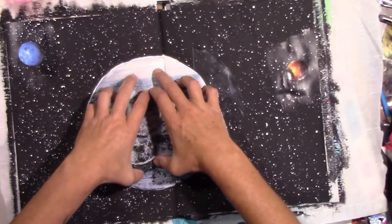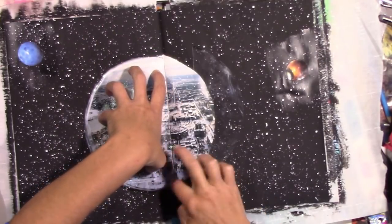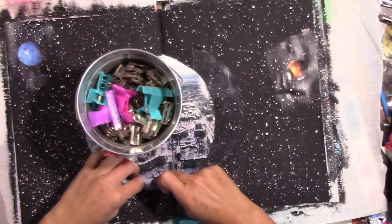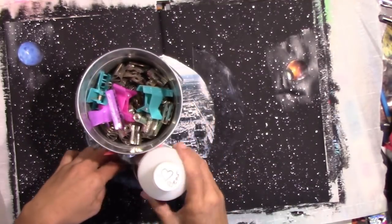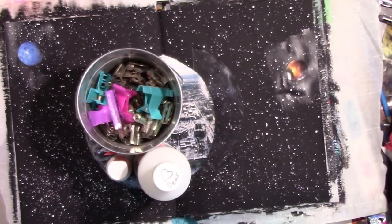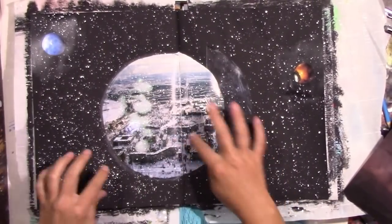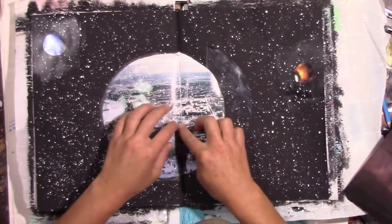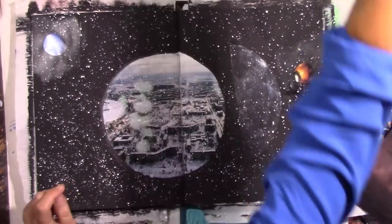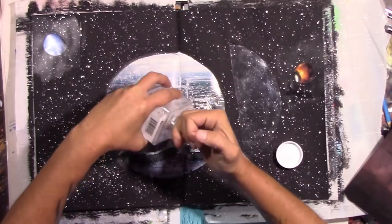So I just put plastic on the top there. And remember, it's just that outside edge that has glue. What I should have done was a ring of glue, let it dry so it was raised slightly, and then put new glue over top of that to stick that on so that my glitter has more room to float around, because it doesn't shake really well. You really have to mess with the book to get it to go. But I didn't know that at the time, so do as I say, not as I do.